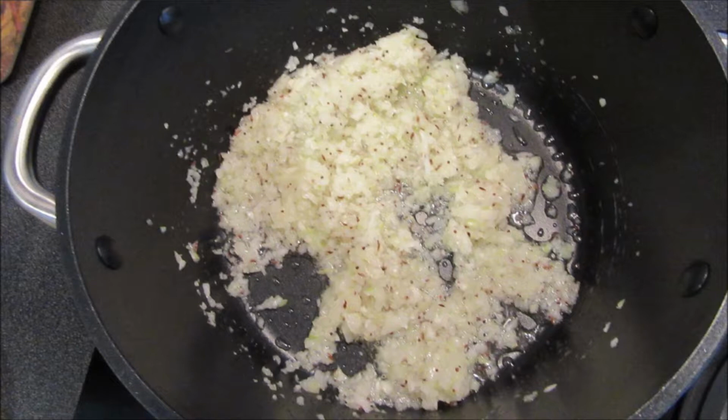So what you're going to do now is take your pot, add in your oil, and then put it onto your stove. You're going to put your stove on and heat up your oil on a medium to high heat. Once your oil is heated up a little bit, you're going to throw in your onions.